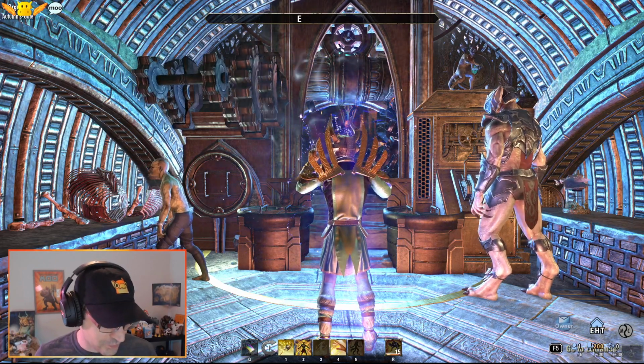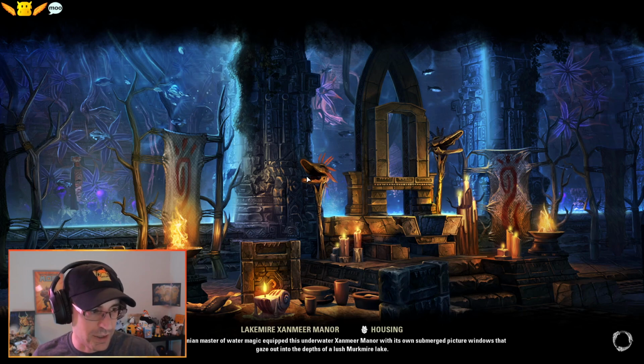Next up. Amazing what you can do with 200 items there, too. A bit of a smaller home. Almsgate is a great house to get, by the way.